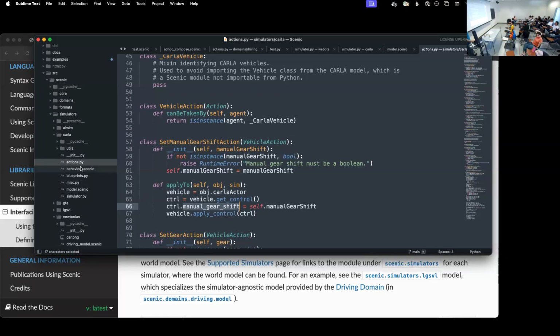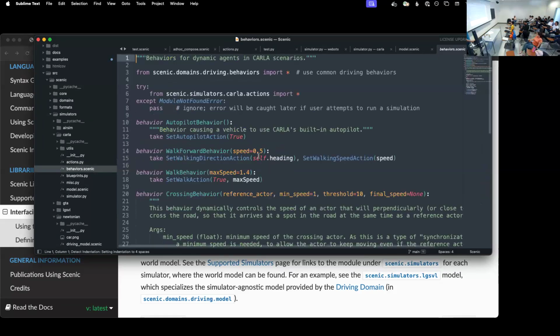You can also define behaviors. The driving domain in Scenic provides a lot of behaviors, like the lane follower behavior I mentioned before. But we also can have simulator-specific ones, like it came up before. If you want to use Carla's autopilot to say this car is controlled by the autopilot, we have a behavior for that. So here is a behavior called autopilot behavior. But actually all it does is call this set autopilot action.